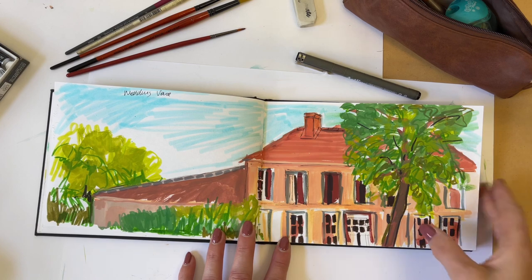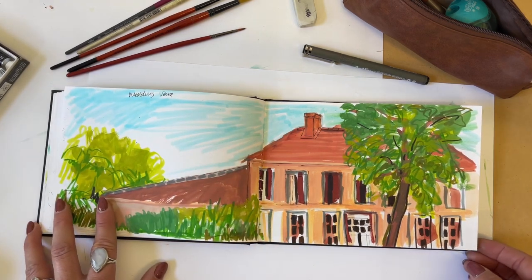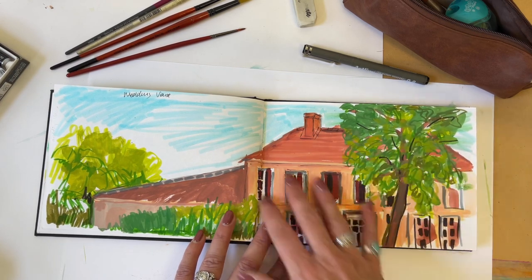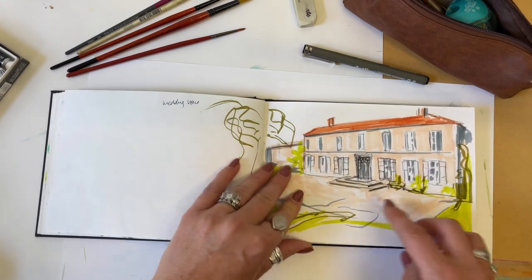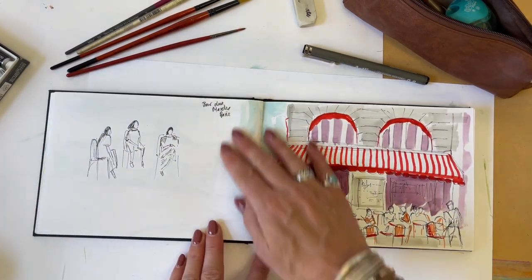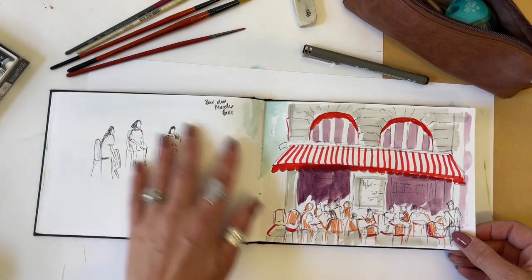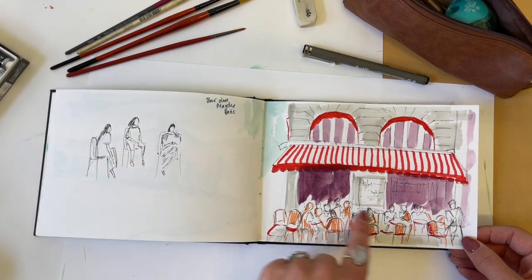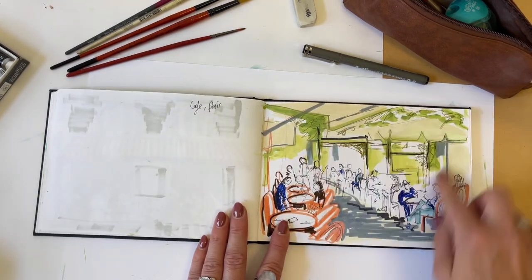There's a bit of a leap here — it became too chaotic to get things done on the day so I just photographed and painted back once I got home. This was part of the wedding venue just outside of Bordeaux — a quick painting of the main house, then the main house from a different angle, just super quick marker pen with a bit of line. Then backtracking to before Bordeaux — Paris. For me Paris was all about the cafes and people. I never draw people so this was totally out of my comfort zone — just some simple lines of people sitting in cafes. That one definitely doesn't work from a colour perspective.